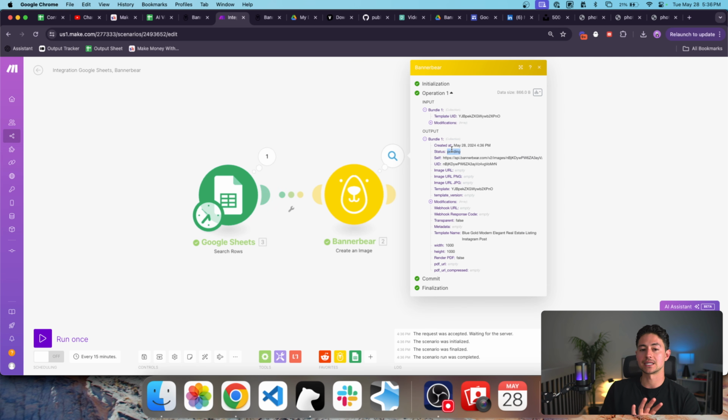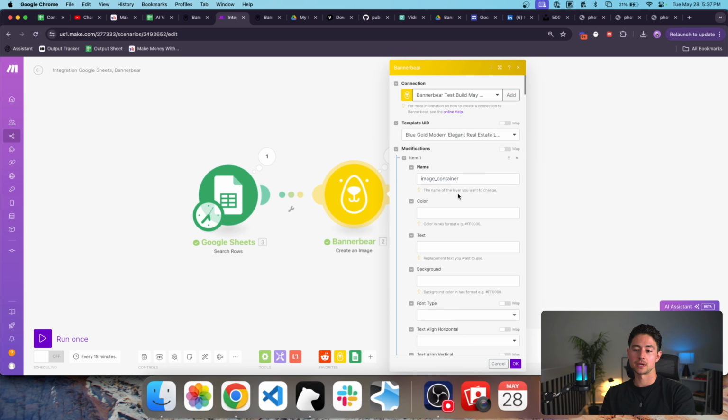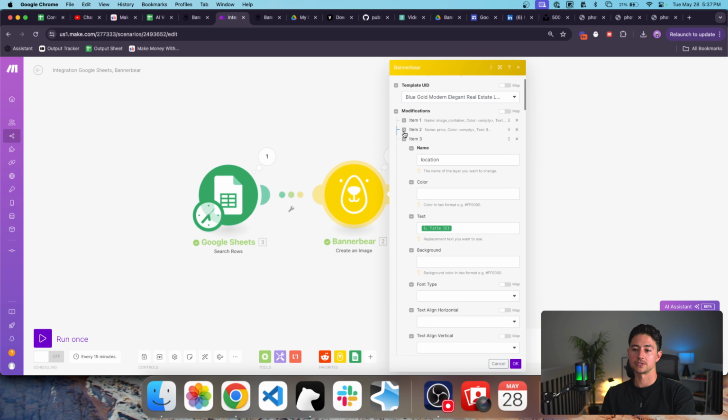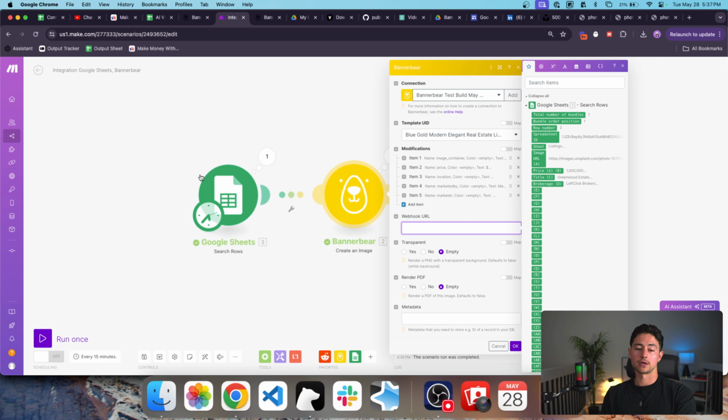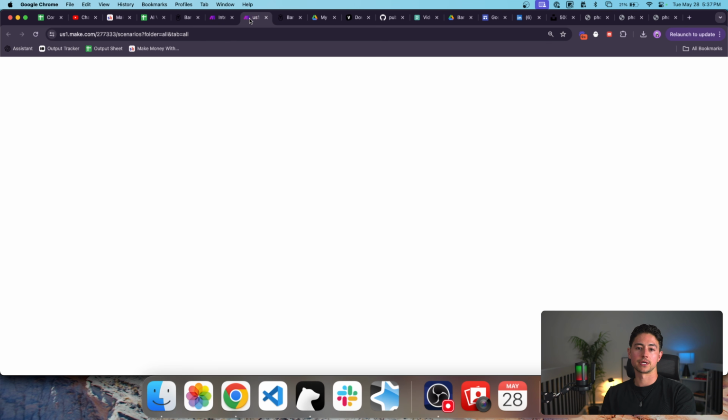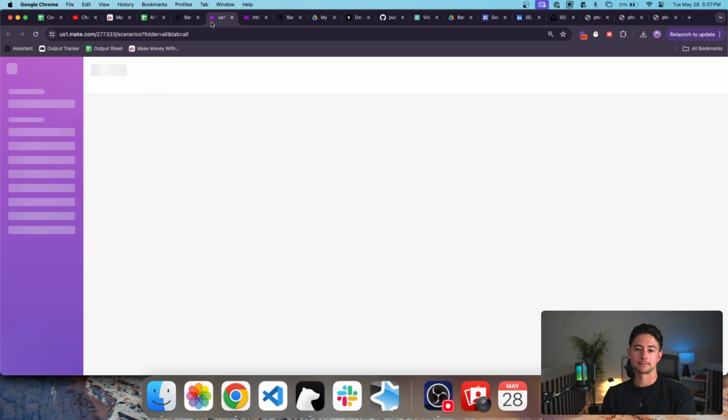What they do is they send a request to Bannerbear's API, and then they tell Bannerbear, hey, when you're done, send a request to this webhook somewhere. And so we're actually responsible for coming up with that webhook. What we need to do is supply that in this API call. That's what that webhook URL field is for, essentially. So this is going to have to be a minimum of 2 scenarios.